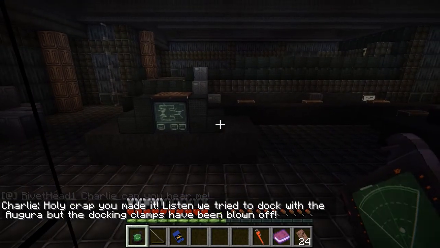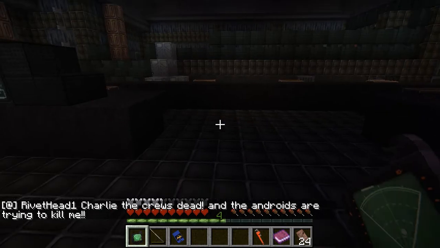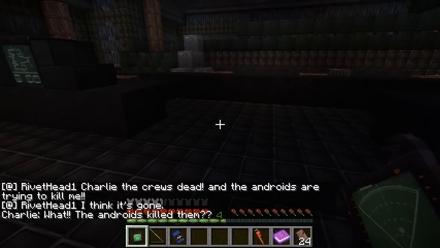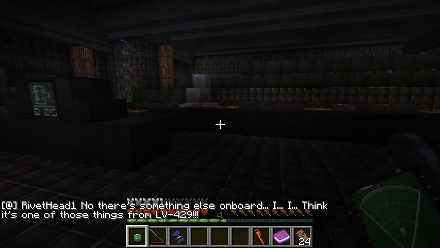Listen, we tried to dock with the Agura, but the docking clamps have been blown off. Oh, really? I gotta go outside and do this again. Charlie, the crew's dead and the androids are trying to kill me. Well, that's true. The androids killed them? I think it's gone. What? No, there's something else aboard. I think it's one of those things from level 429, whatever, or LV-429.